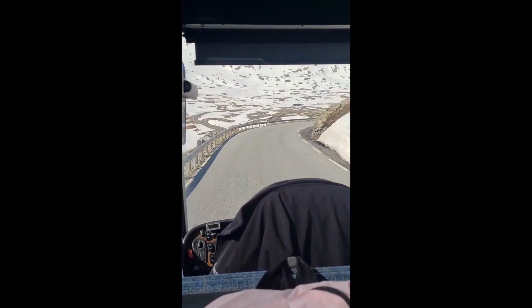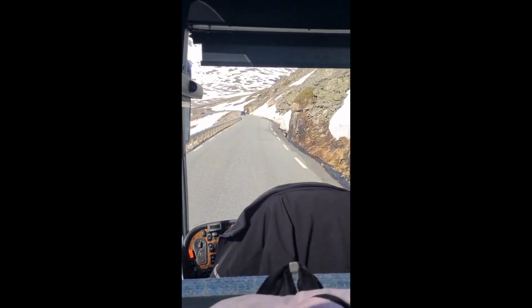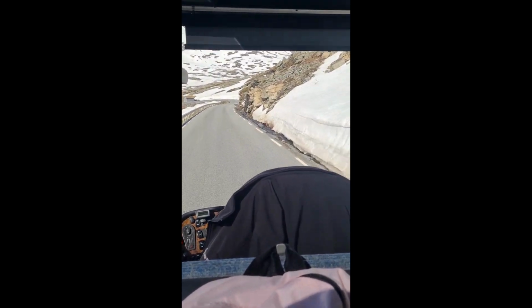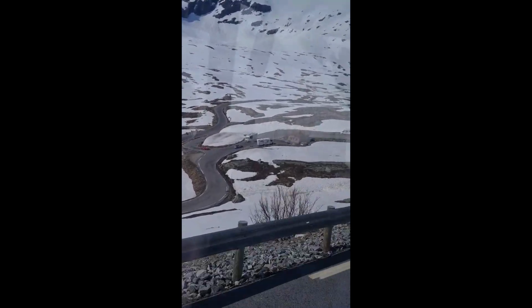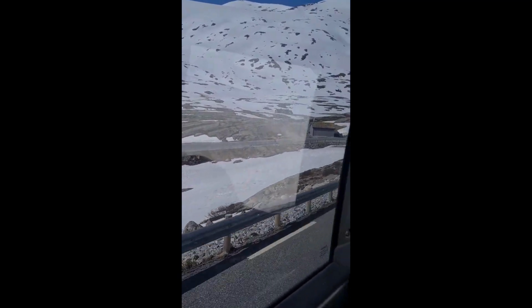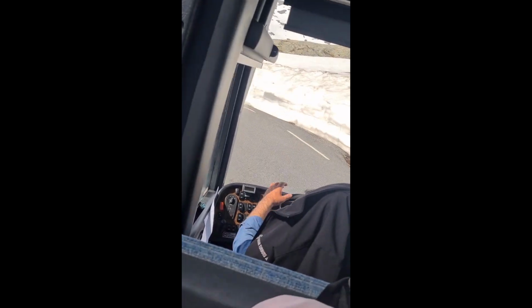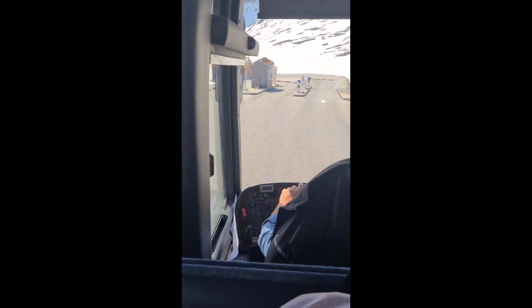So this is a private road, you always have to pay for it. Usually when a special road is built, a tunnel or a bridge, the state finances two-thirds of the amount, and the people who are using it, one-third. After this one-third is paid down, you can take it for free. But this road you always have to pay for. So quite often we can see some campers or cars parked down, and then people just hike up the last 5 kilometers, which is quite a tough hike if you think about it. It's 500 meters in 5 kilometers. That's a steep one, so it's no wonder.